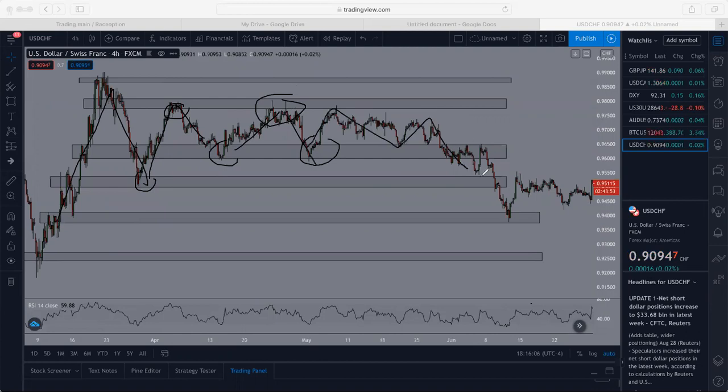And then it came. So the thing with zones is going to be the same thing with market structure and the trend lines. You're going to wait for the break and retest. So this one came down, it broke it right here, and then retested up. And if you can see, it actually gave a little M right here.